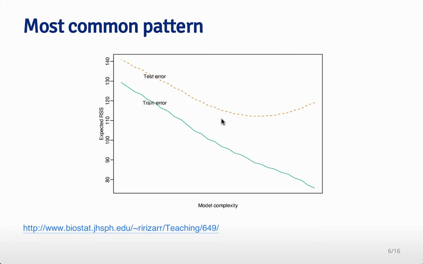This is an incredibly common pattern. With basically any measure of model complexity on the x-axis versus the expected residual sum of squares or the prediction error, you can see that in the training set, almost always the error goes monotonically down. In other words, as you build more and more complicated models, the training error will always decrease. But on a testing set, the error will decrease for a while, eventually hit a minimum, and then start to increase again as the model gets too complex and overfits the data.